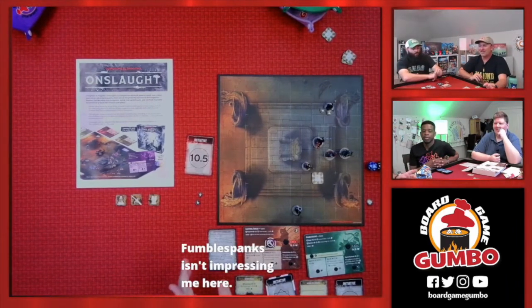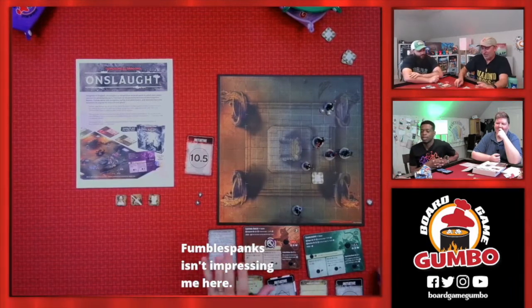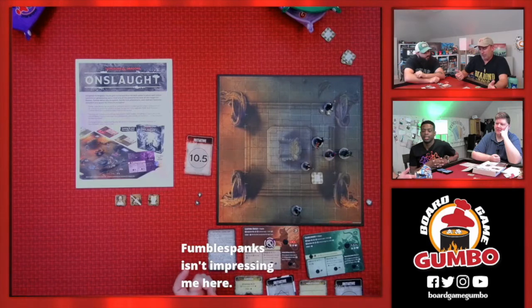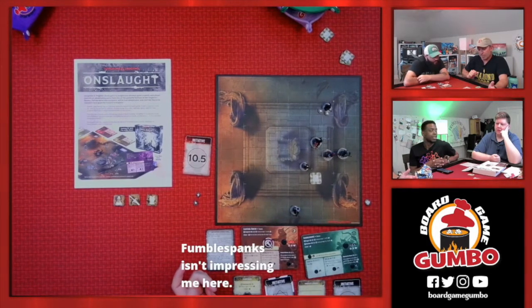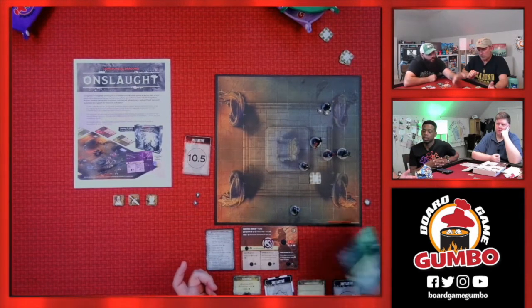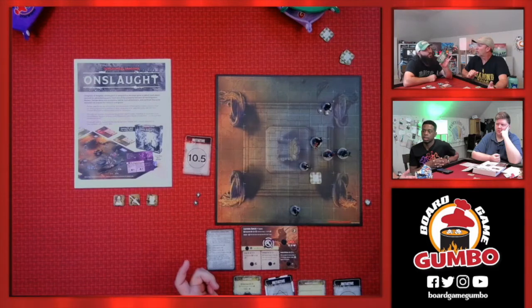All right. Yeah. Fumble Spanx has not impressed me. I agree with you. All right, let's go. So what are you doing? Grapple Shanx is going to try a double shot. Okay, so are you using the double shot first or are you using the standard action first? That is the standard action. That is my standard. Yeah. Double shot is a bonus action.